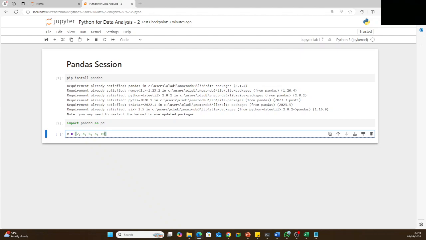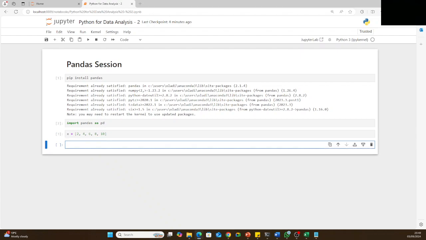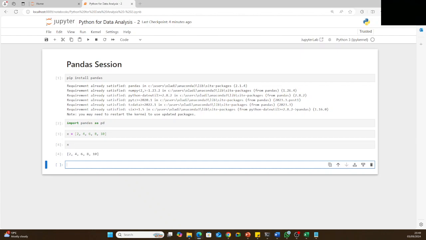This is a list. If you run this, it gives you the way it is. But I want to form a series. That means I want to form a column of a table out of this. So I'll turn it to something vertical.